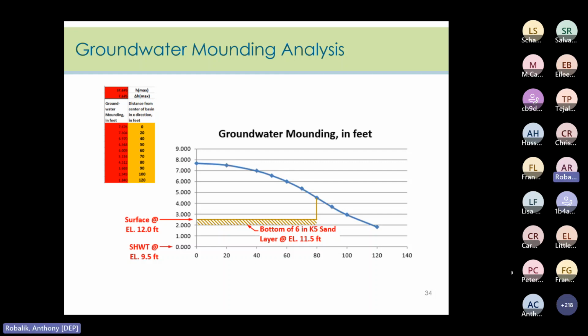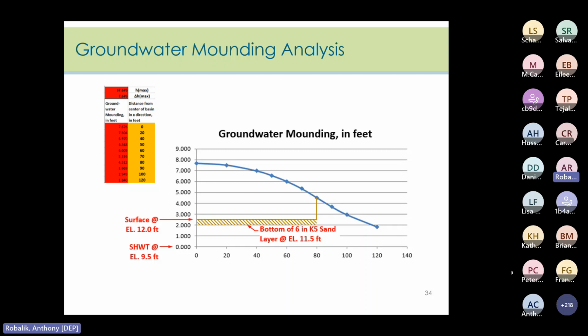So here's a closer look at the results. Shown in the light brown color here is the bottom area of the basin, along with the elevation of the seasonal high water table, and the bottom of the 6-inch thick sand layer. So the calculations show the groundwater mounding is going to impact the basin within that 1.2 days that they entered as input in the input section. This basin is not going to drain. So there's 2 choices. One is to redesign the basin, but 2 is to try to figure out a better answer for drain time.